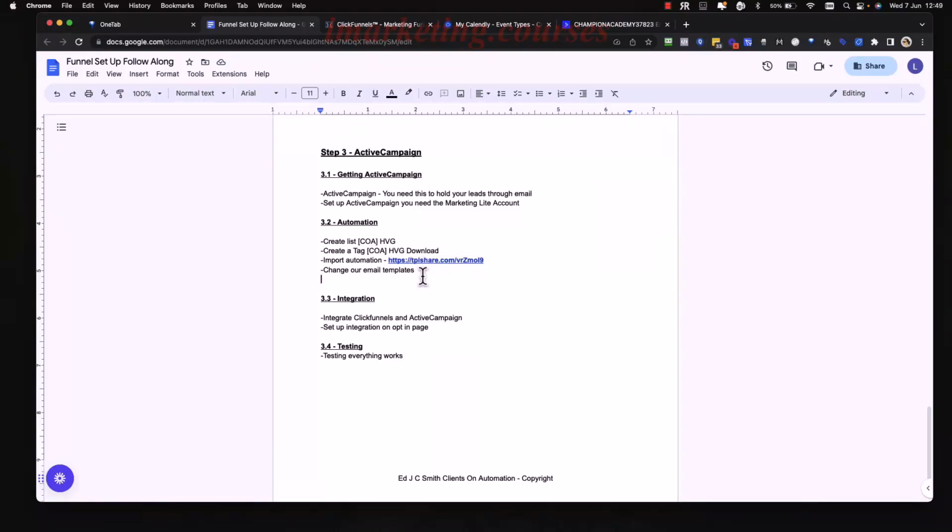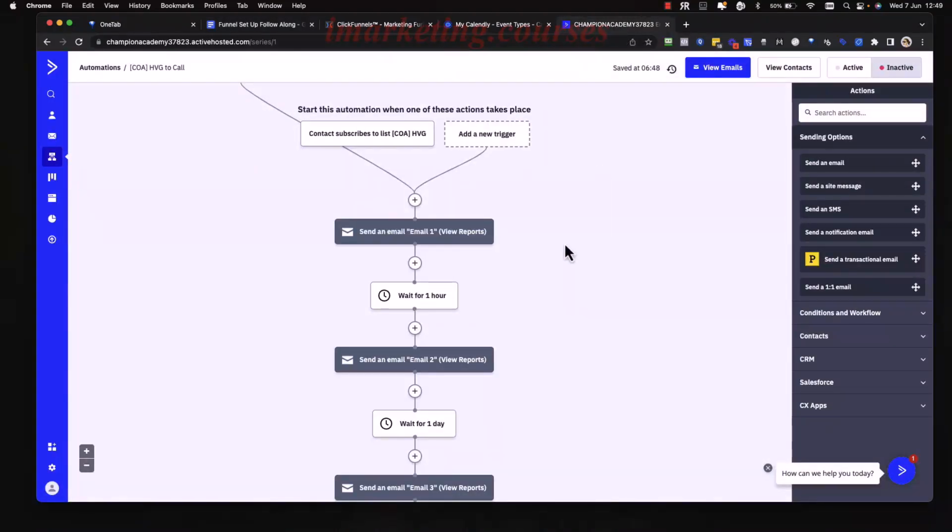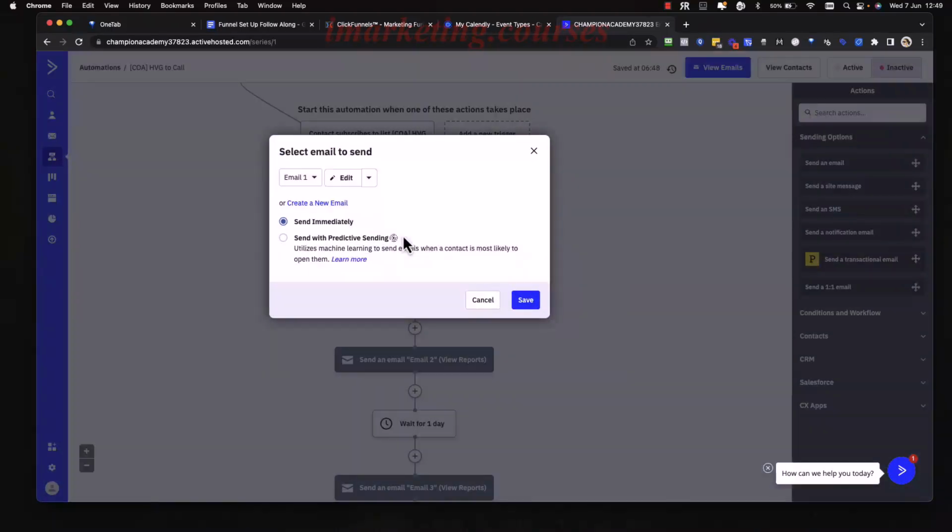Okay. Then what we need to start doing is change the email templates that are in the automation. So you should have gone through the training where you've written your emails. So now we need to just change them in here. So the first email, I just click on it, and then I'm just going to click the edit button.